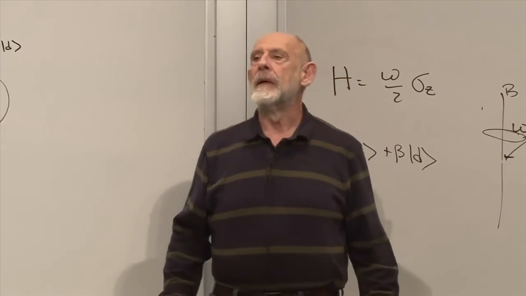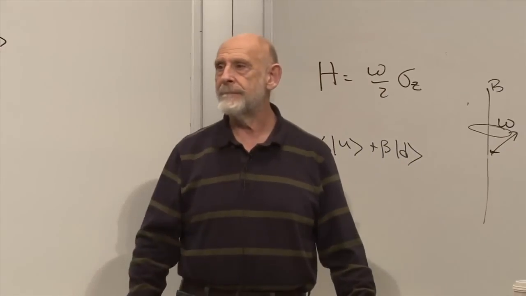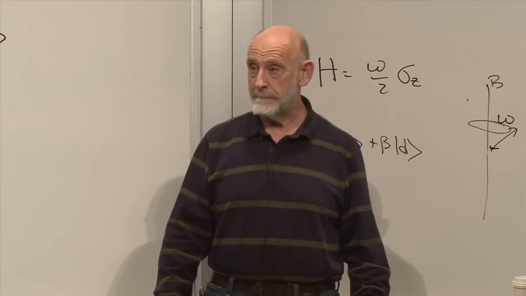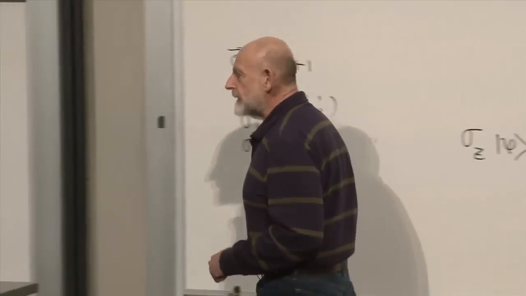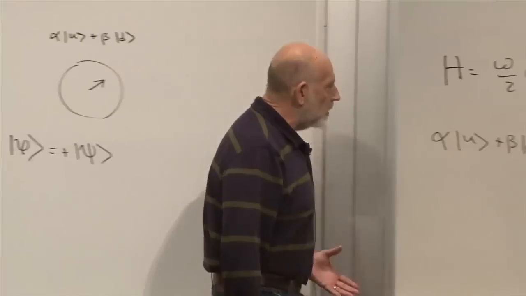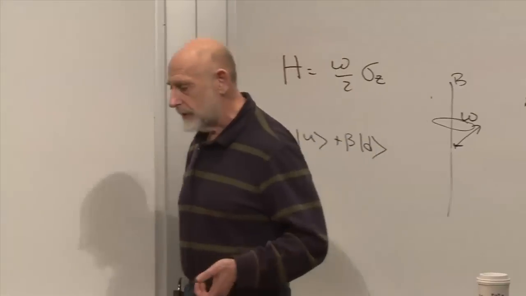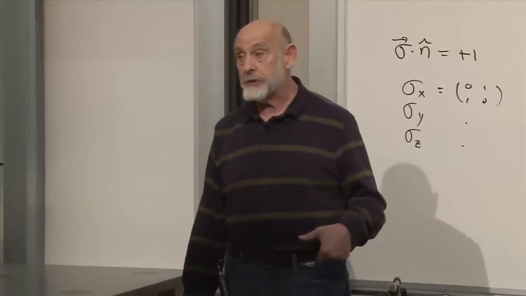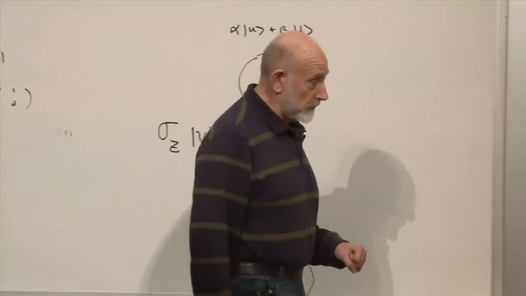If the electron will emit a photon when it goes down in energy, presumably it could absorb a photon. Yes, that's correct. How precise would that photon have to be to omega? That depends on the lifetime of the state, which in turn depends on the magnitude of the dipole moment. The stronger the magnetic dipole moment, the faster it will emit. The faster it emits, the shorter the lifetime of the excited state will be.